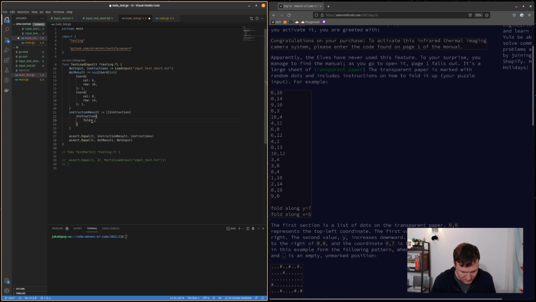Fold is going to be X. No, Y for the first one. Location will be the integer 7. And get another one here. Fold at X, location 5. Okay.